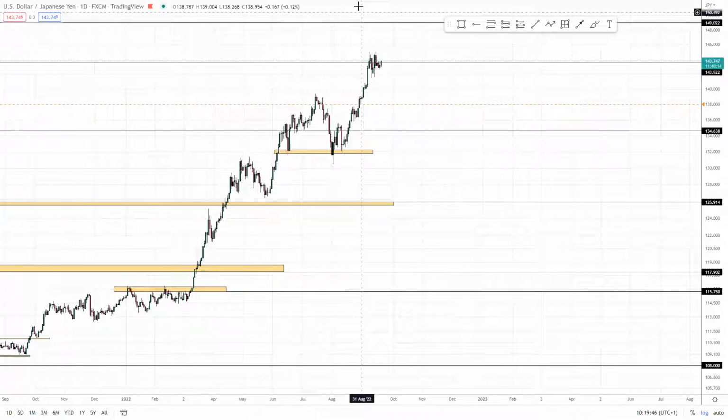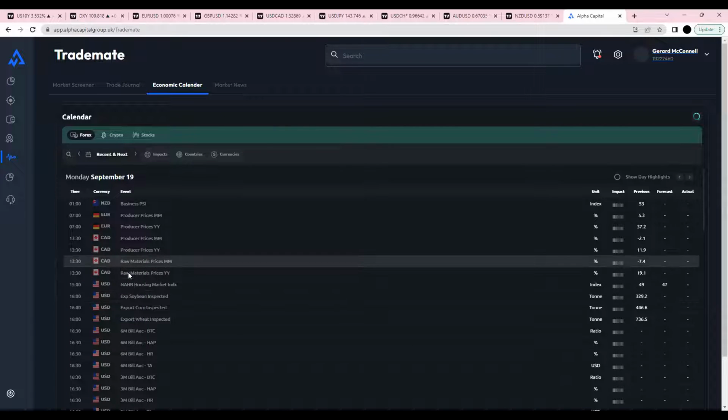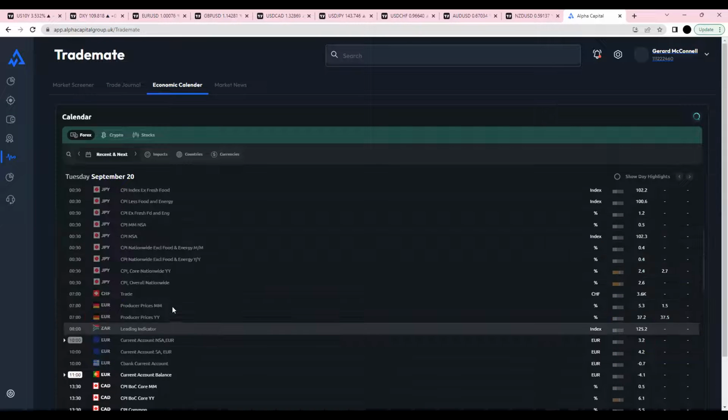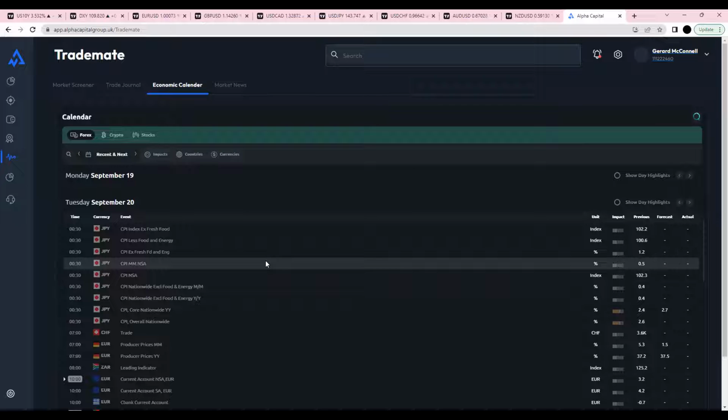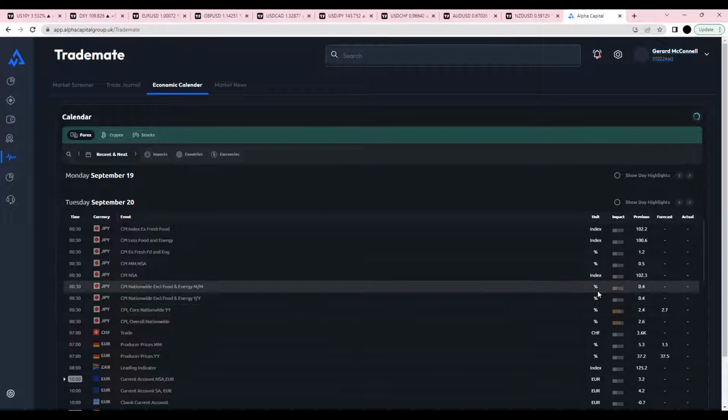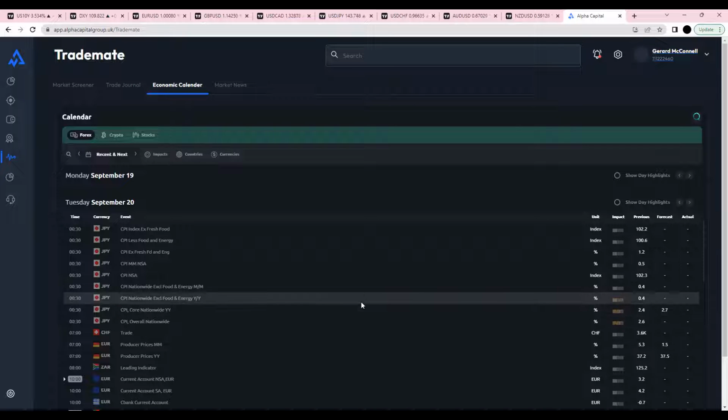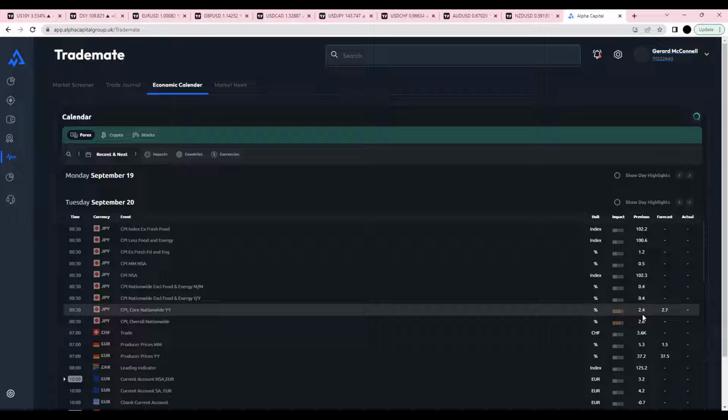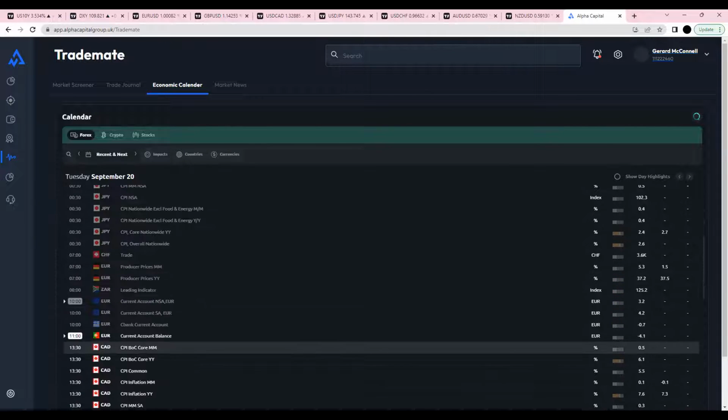Now, the only thing that I was looking at last night was the stronger than expected CPIs in Japan. Broadly speaking, we can see core nationwide CPI, the previous figure was 2.4. And we are seeing the Japanese CPIs continue to tick up so gradually. So all the intervention by the Bank of Japan, factoring in with higher than expected rates in terms of the CPI level, the inflation level, means that the markets now are maybe starting to revert, maybe starting to show some sort of changes in terms of its cyclical nature.